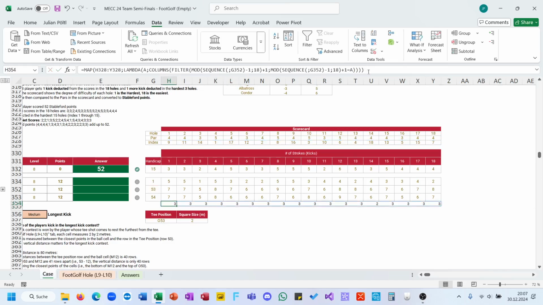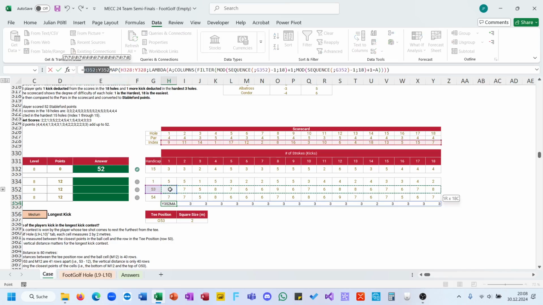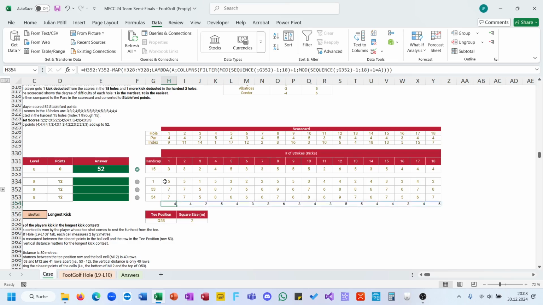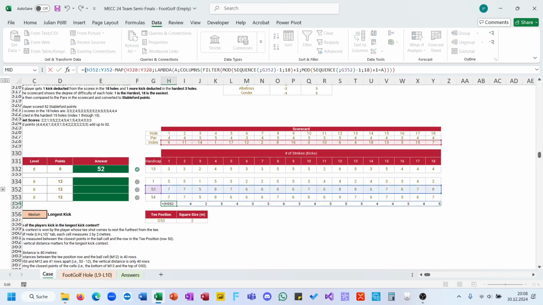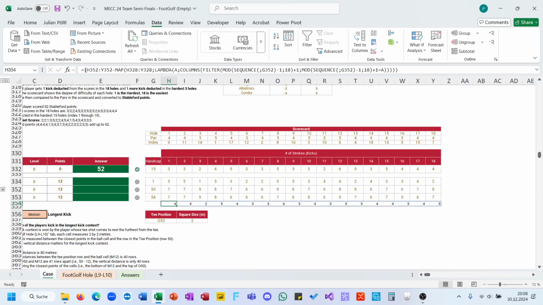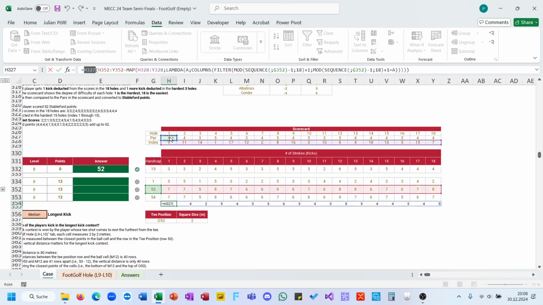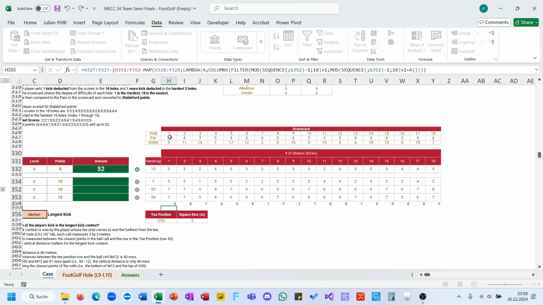So here we have the counting. In this case, this is the non-hardest lane, the easiest lane. It's only coming in here 2 times, the other 3 times. And then we subtract this from here. And then we also use here par minus this.